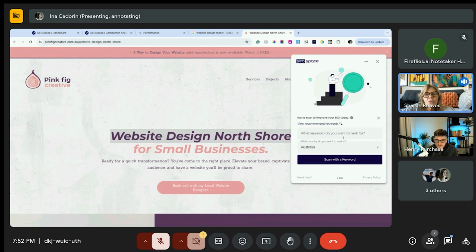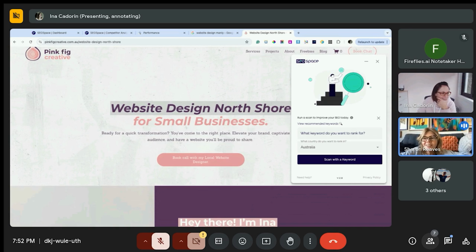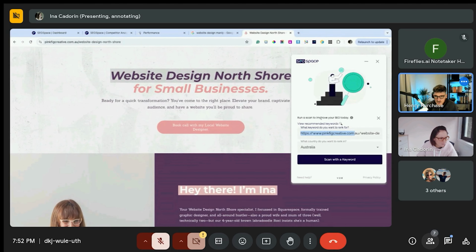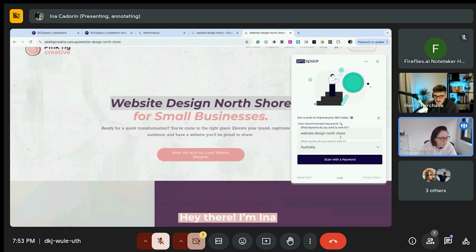You got 100% last time. No, I didn't. It said 100%, I swear. Like, for example, can you see the view recommended keywords just above the box? If you click on that, it'll actually suggest keywords for that page specifically. Which is not this one. I'm not sure, what is this one? That's the one that I have here. Yeah, that's the one. I feel like Diane's mind's just been blown seeing that.